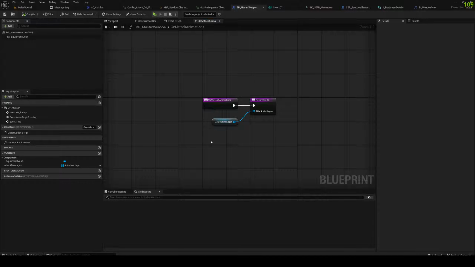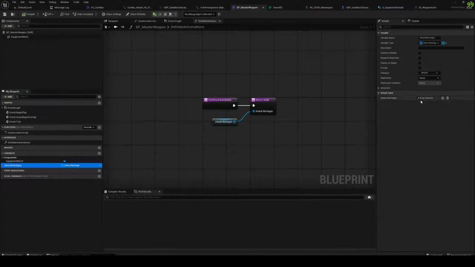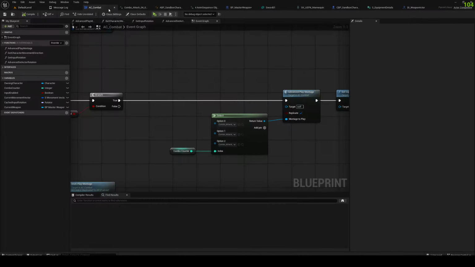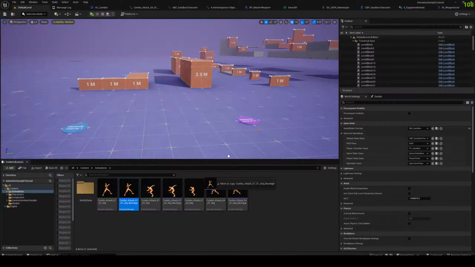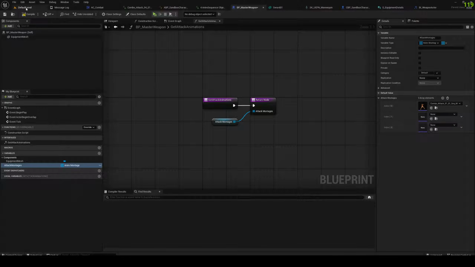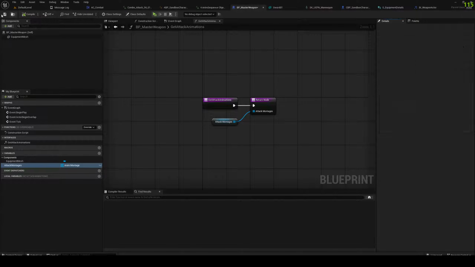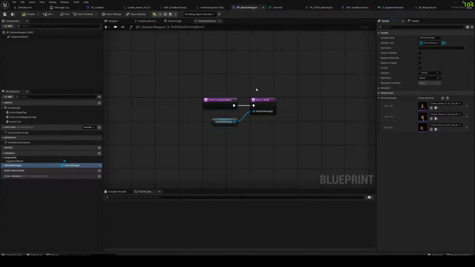So now we can get the attack animations from the actual weapon. So by default, let's add our attacks in the weapon. 1, 2, and 3. Perfect.